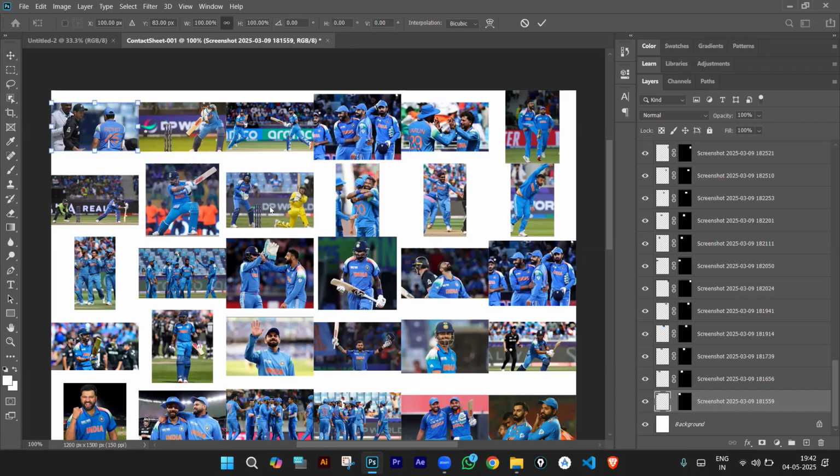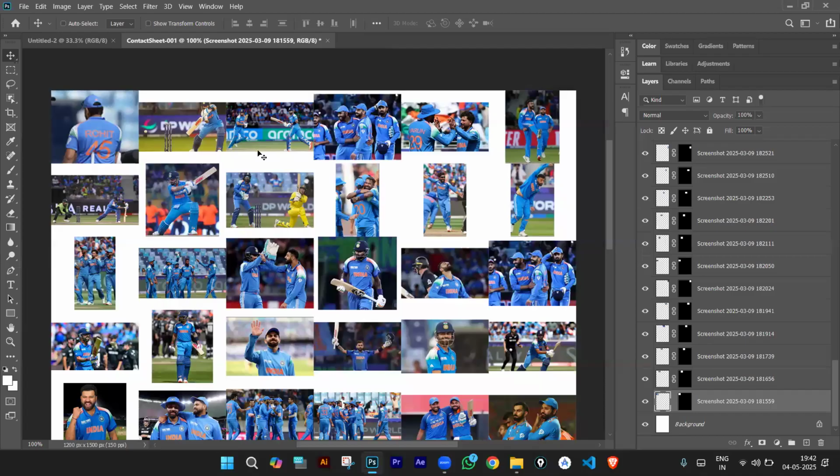Now your layer mask and your thumbnail have been linked like a normal layer. Use Control T and increase the size of it. You will not be able to see it beyond that particular space. That is what the layer mask does. You'll not be able to stretch it beyond that space. We have to do this for all the other images. Click on it, click on it, click on it. Just unlink everything.